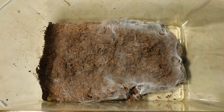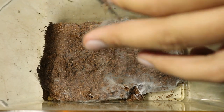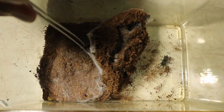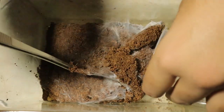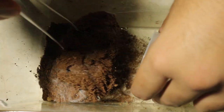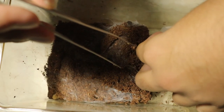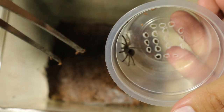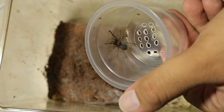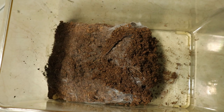So we got a few of them here and there. Now let's see, I'm probably gonna use a single tweezer as well as a catch cup, so that should do the trick. So without further ado, let's try to get them in. Alright, we got our first candidate for the new home, for the new enclosure. So I'm just gonna pop it over to the new enclosure while I try to figure out how I'm gonna get the others in there. This is gonna be a tough one, but let's go. I accept this challenge.